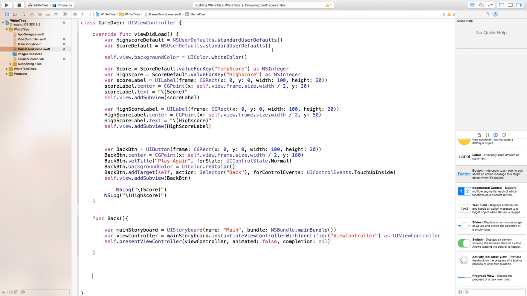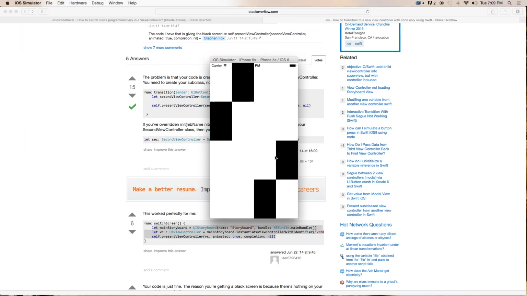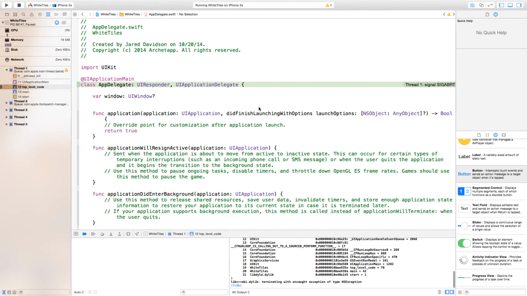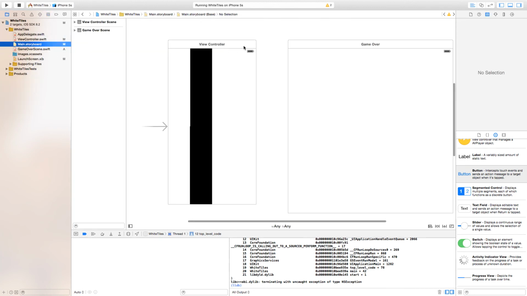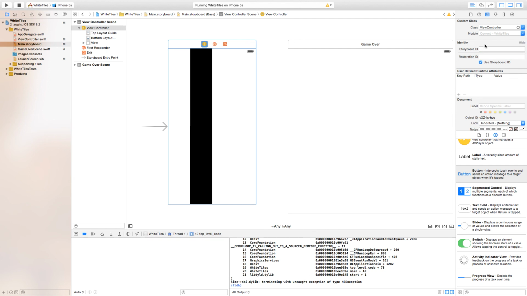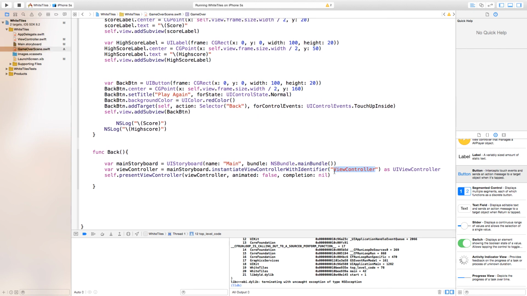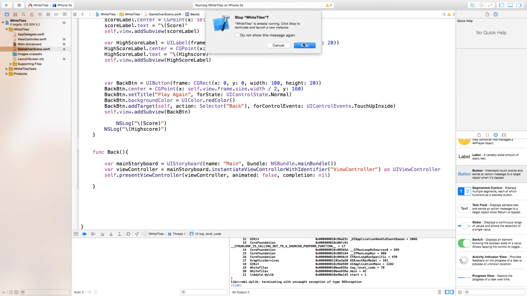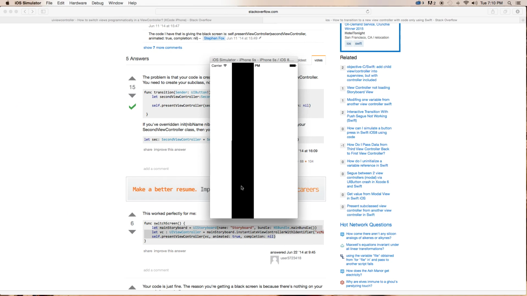So now if we were to build and run this, you will actually get an error. So let's go over to here, and you'll see that as soon as I click on this play again button, we get an error. Now in order to fix this, let's go over to our Main.storyboard, click on our view controller, and we need to give this a storyboard ID as ViewController. So basically the exact same thing that you put inside of your game over scene for whatever you put in right here. Now, if we were to build and run this, we will have our storyboard ID loading with the view controller of our view controller.